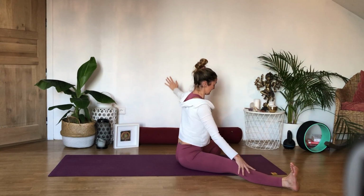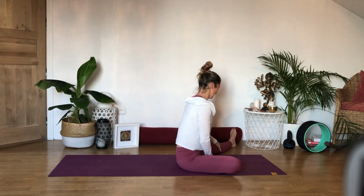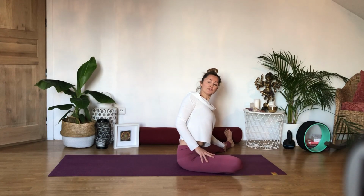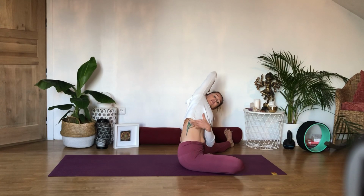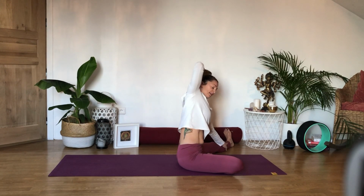And inhale, rising up. Bring the right foot in and straighten the left foot out to the side. Left hand comes onto the shin or the thigh. Open the chest towards the right. Inhale, sweep the hand up. And as you exhale, place the hand to the back of the head. Inhale, open the elbow, open the chest. And exhale, sink down. Feeling the stretch all along the side. And inhale back to center.